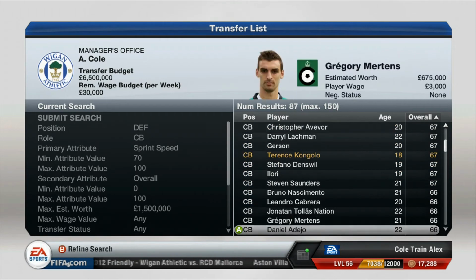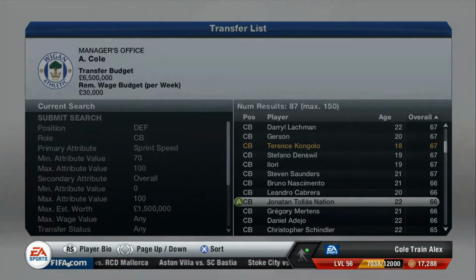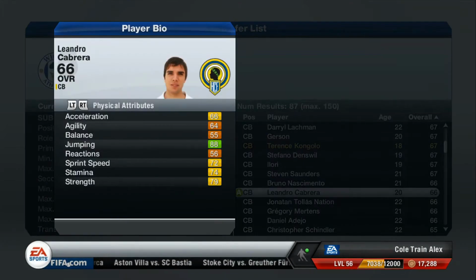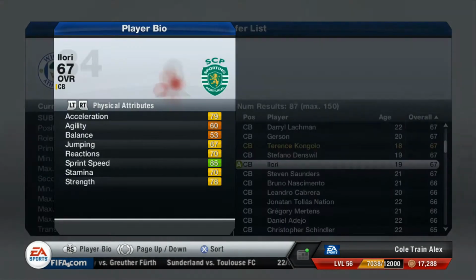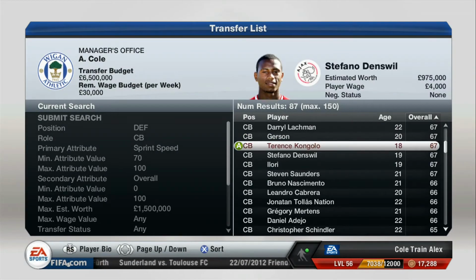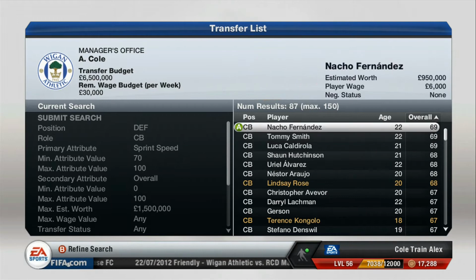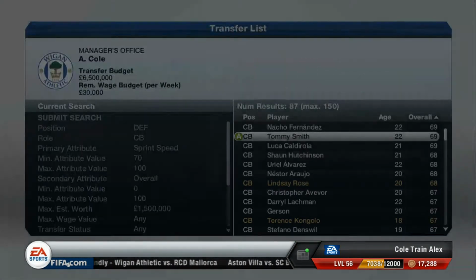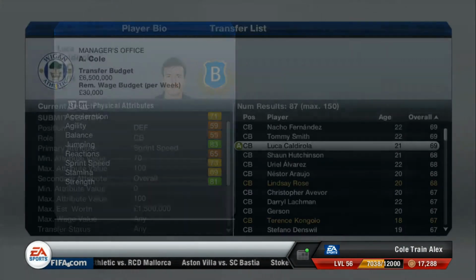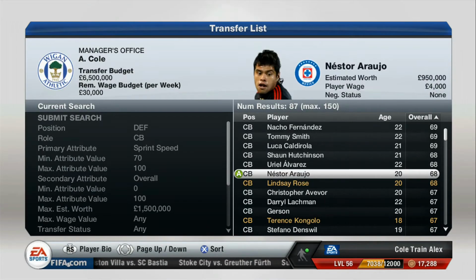Right, let's have a look. Do we need another centre back? We do, one for one at least for cover. I like to have at least 2 of every position, so that I can play a second team in cup matches, like FA Cup and Carling Cup. That way your first team isn't knackered for the Premier League games, or Champions League or Europa League, depending on what you're playing in. So let's have a look.